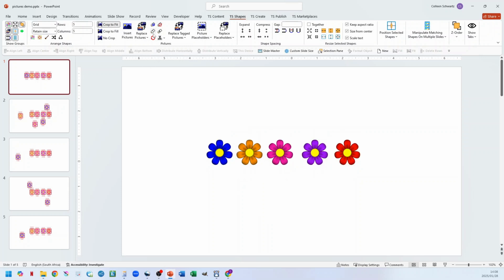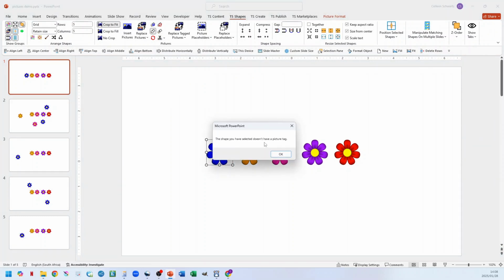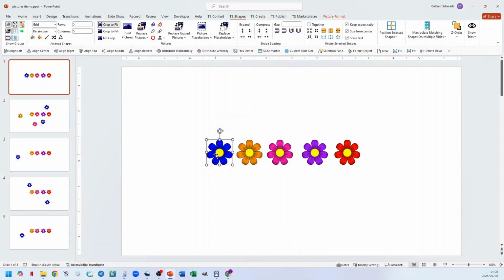Then you're also able to remove tags if you want to as well. So if you don't want the tag to be on here for some reason, you can remove that tag, and then you'll see over here it now says that the shape doesn't have a picture tag. However, if you have removed a tag and then you want to put it back again, you can just click on this one and it will put the file path back as the tag again. Or you can insert a different tag using this button and typing it in. Okay, so that's how the tagging works.